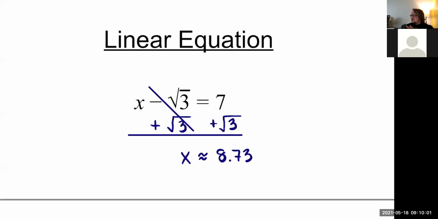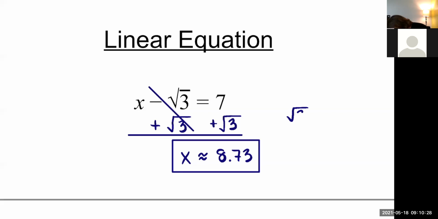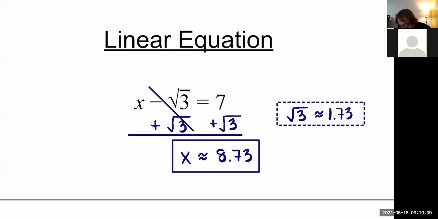This one is very specifically solvable based off of what we've done in the past. Ultimately, the goal here is still get that variable by itself. It's not trapped within anything else. So it's very straightforward. No, that's really simplistic. Can you write on the side what you did? Yeah. You did 7 plus. Well, all we did here technically is, thanks to Harmony, she said the square root of 3 is approximately 1.73. So we just added that to 7.